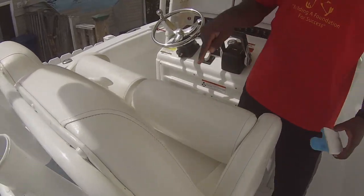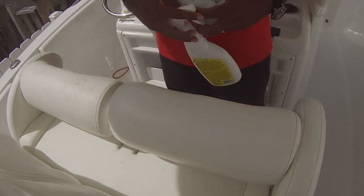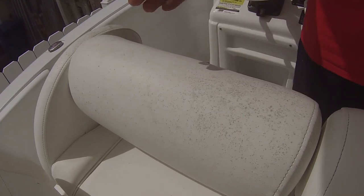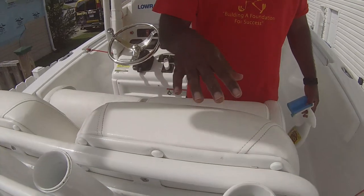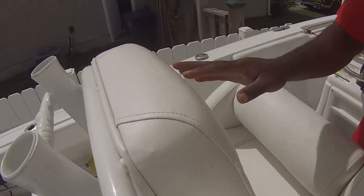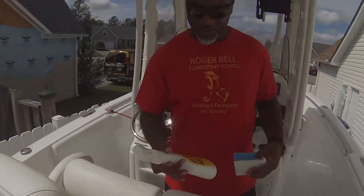But as you can see, if you look at this one compared to that one, I mean that's a huge difference. Look at that — all that mold and mildew on there. Then this one right here just took me a couple of minutes maybe, and it's a lot cleaner. If you look at the top right here, how that's clean, and then this one has spots all over it — so I'll be doing that one. But that's what I'm using.